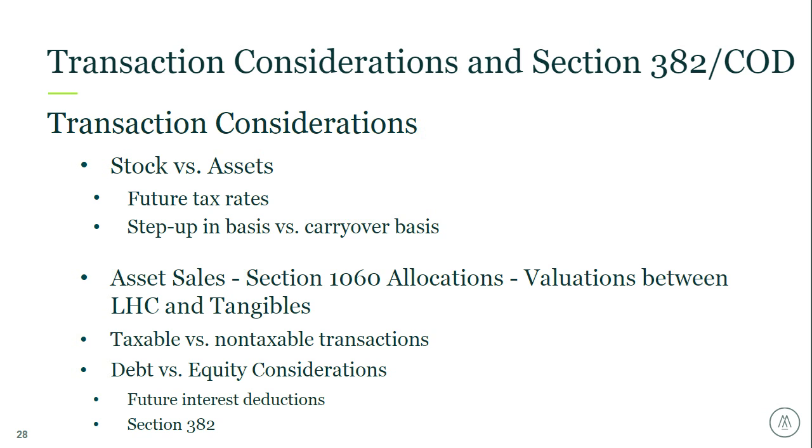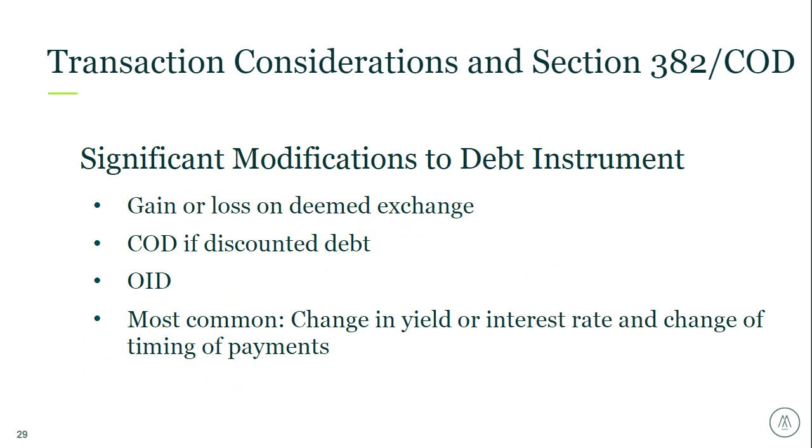Taxable versus non-taxable transactions. Generally, there are a lot of ways for the seller to continue on with the new entity in some form of an investment structure that could cause the current transaction, either all or some of it, to be non-taxable, versus if they want to completely cash out or come up with something that gives them a little more liquidity in the taxable transaction. So those are things that are always being considered. Also, how much debt and equity do you really want to put into transactions? With the current interest limitation deductions, it may not be as straightforward as it has been in the past. We'll also talk about 382 here in a minute and some of the implications there.